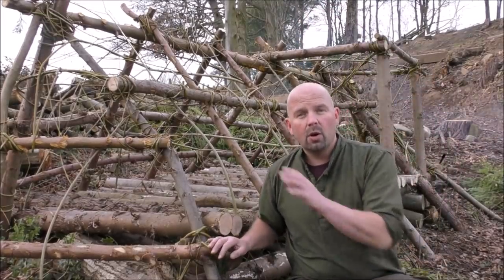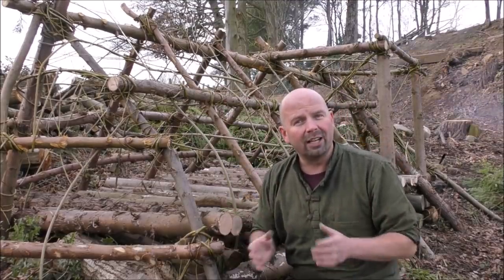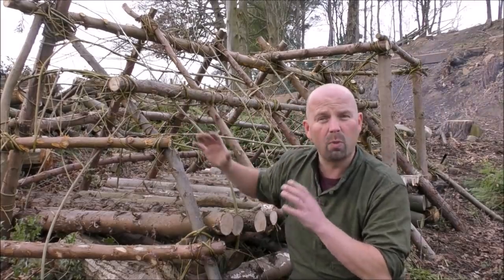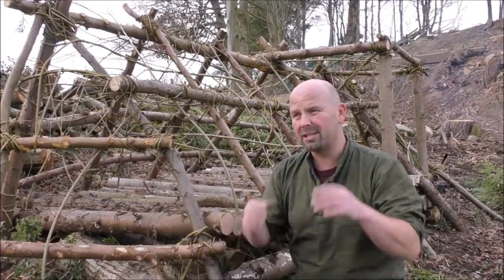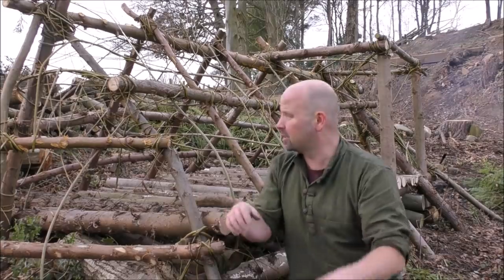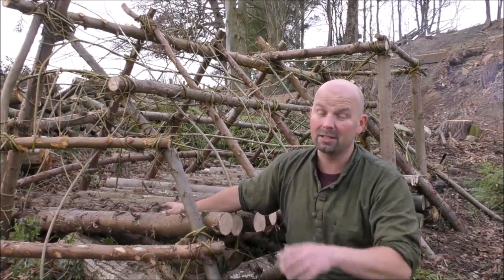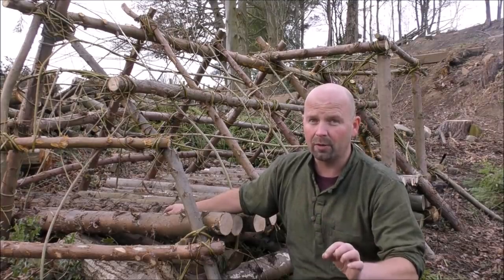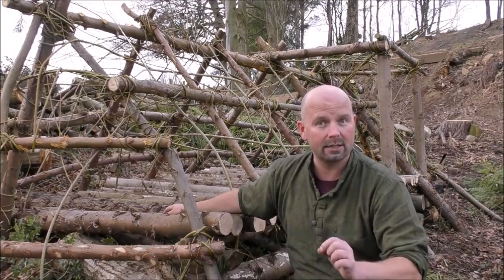I'm going to start with the smaller branches up here. Basically layer them on like tiles, and I'm going to put them on in such a way that it actually sheds the water. I've seen a lot of people building shelters and they just throw things on all over the place, and you know for a fact as soon as it rains the water is going to find the easiest route straight through the structure and into the guys sleeping in the structure. The way we're doing it, the water will be shed off, and one night when it's absolutely chucking down, I'll get in here to test it.